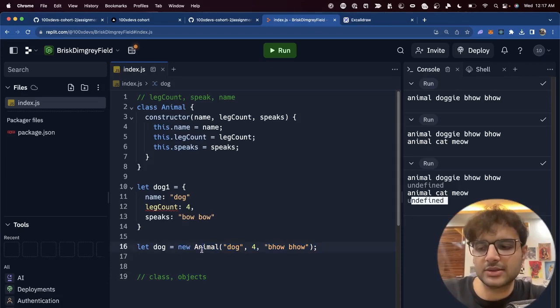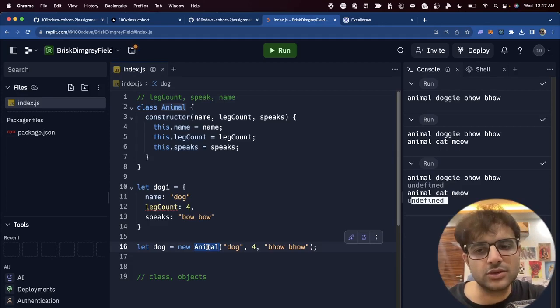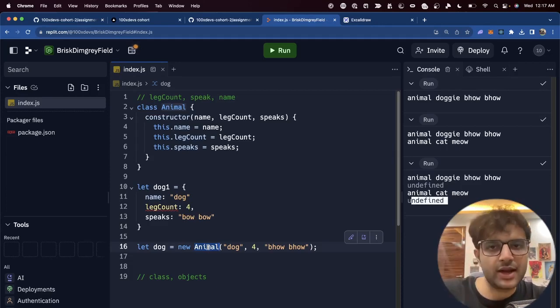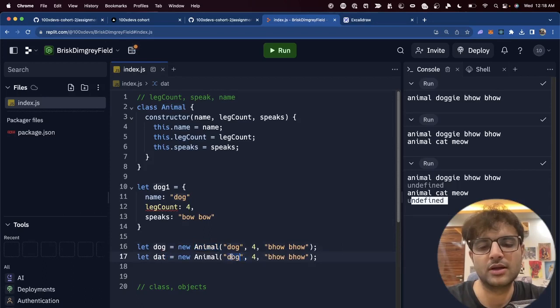Basically, think of it like someone created an architectural map of a building. That is the blueprint. But the actual building, let's say, was created in Delhi also, in Mumbai also, in Rajasthan also. So that blueprint, that one architectural paper, can actually be converted into real objects multiple times. Those are called objects. For example, the dog variable here. But what are classes? It's the blueprint right here. So I can do a cat. Meow.